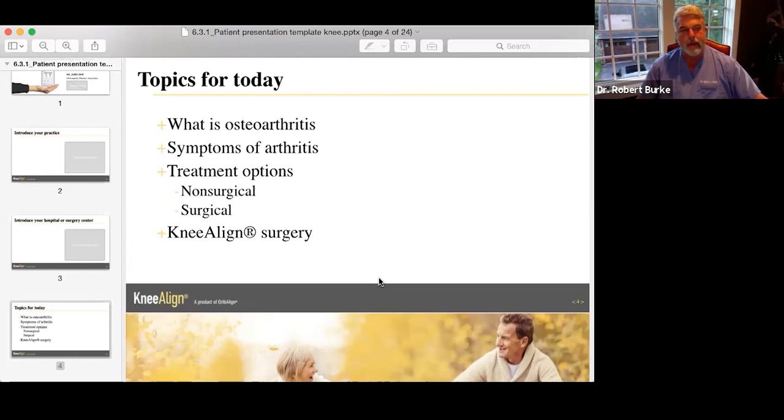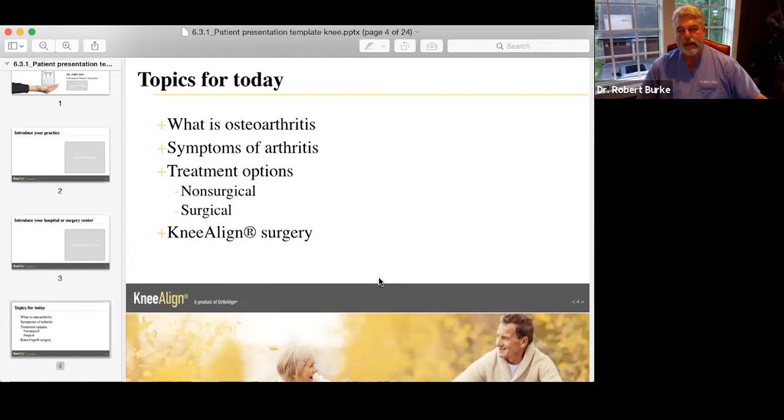There are various treatments for osteoarthritis, the non-surgical ones consisting of oral anti-inflammatories. Also, bracing can be potentially effective, use of a knee brace, physiotherapy, and then there are injectable treatments such as corticosteroids or viscoelastic medications, which are very numerous ones, which basically act as a lubricant for the joint.